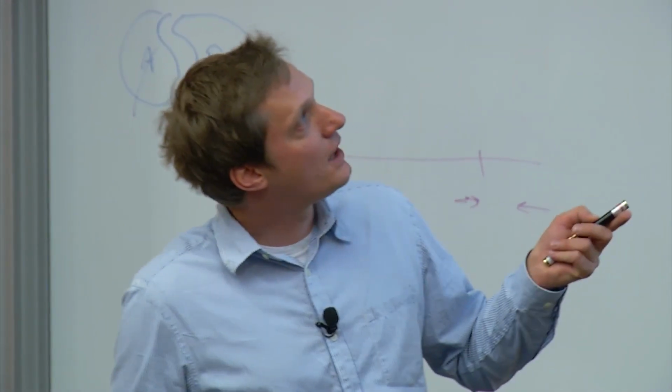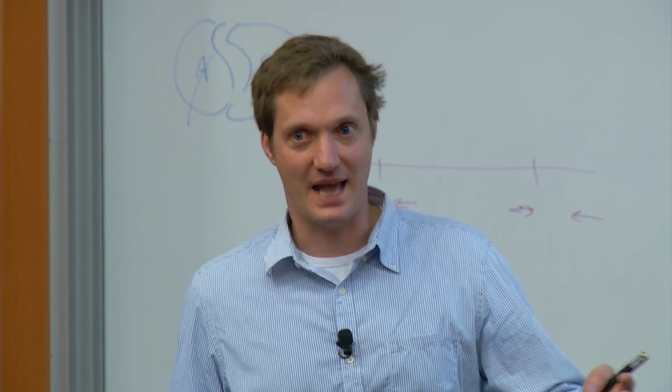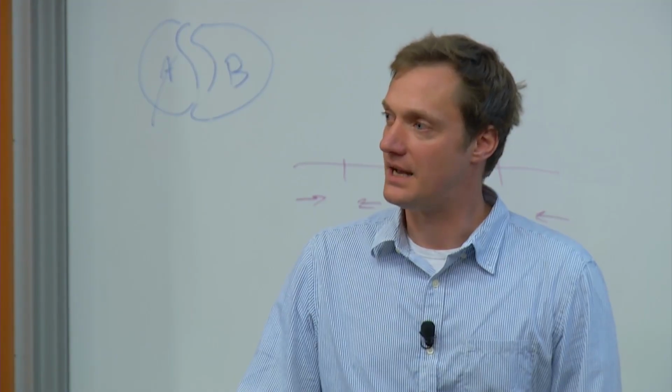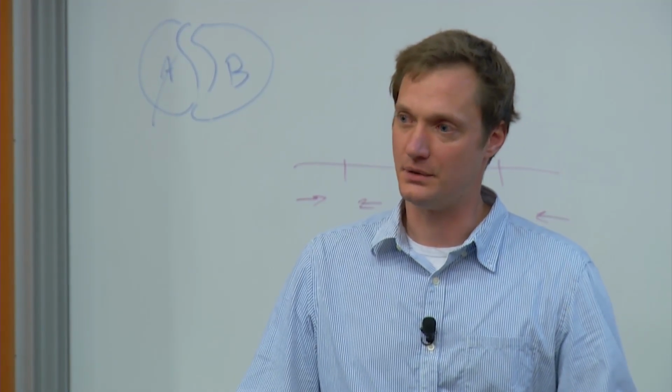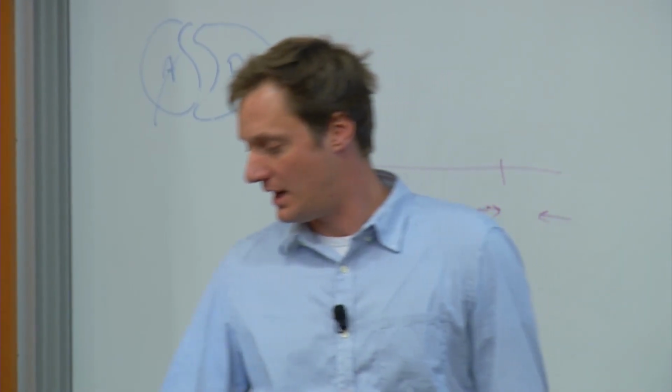So I will start out with talking about the establishment of the AAVS1 locus as a safe harbor locus. The AAVS1 locus is the integration site for adeno-associated viruses. It has been previously reported that integrations of adeno-associated viruses very frequently land in this locus, and it has very limited side effects. So you can homozygously integrate these viral sequences there, and it seems to have not a great impact.